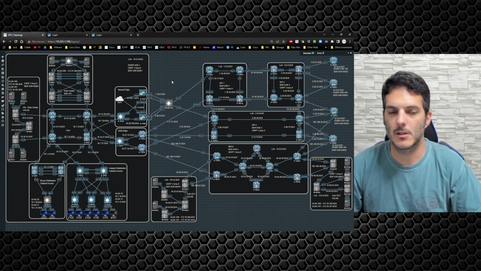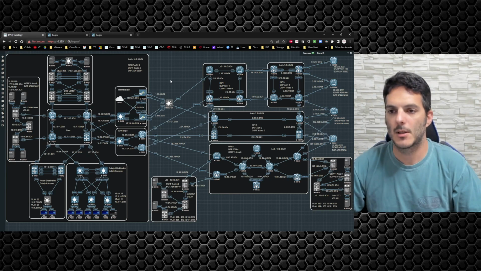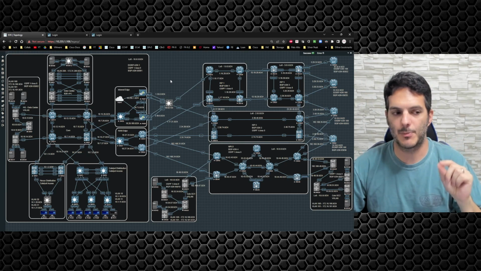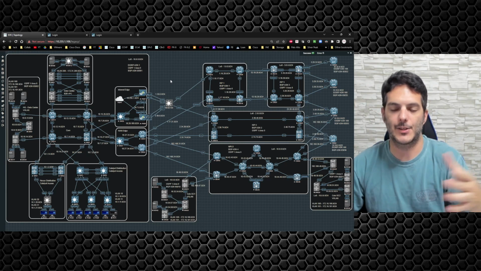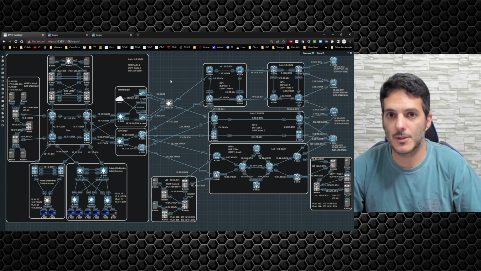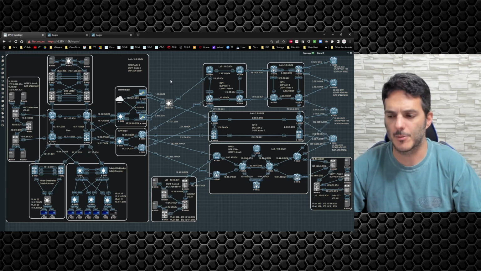No wireless here. I'm not going to be dealing with any wireless, but I do have a 2504 controller in my basement that's powered on and configured, and I just bought three 3702 access points the other day so that, once I get done with Encore, I can learn wireless, because I do have the interest. I'll be doing the CCNP Wireless probably soon as well.